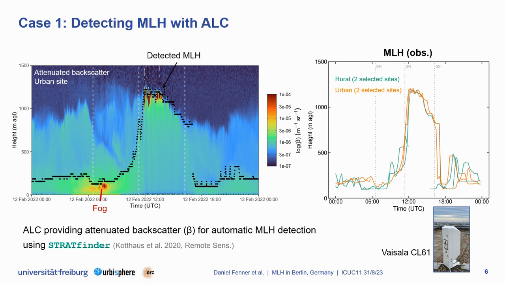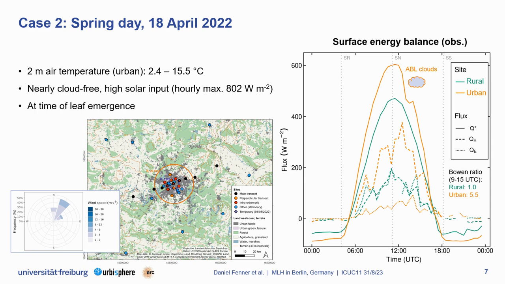If we compare the different sites, you see that on the right-hand side, there is not much difference during the daytime. So they all show roughly the same height, but in the night, in the early morning, we have larger differences. So let's go to a time of the year where we expect stronger forcing. For example, going to spring, it's good because leaves are not fully emerged, so the city warms up quite significantly, but there's not a lot of transpiration, and there's big differences between the surrounding and the city.